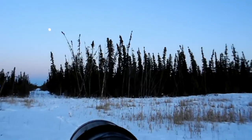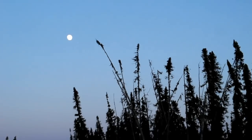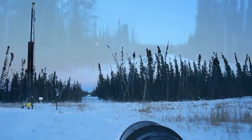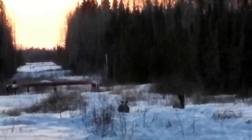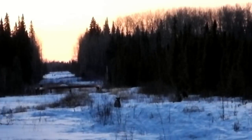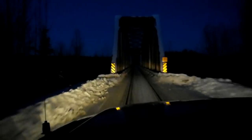Now it's location number five and the sun's going down and the moon's out a bit. A couple of lynx running out in the middle of the road. There they go — there they are. Well, it's now dark. I'm heading back into town over this old railway bridge — well, I shouldn't say old, it's still being used. Yeehaw! That was a good day. Five lynx today — gotta like that.